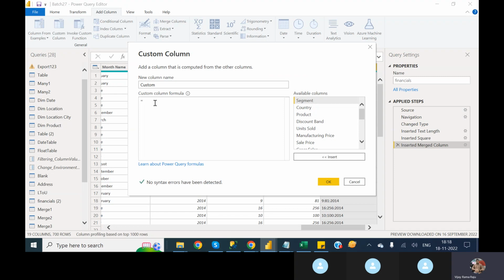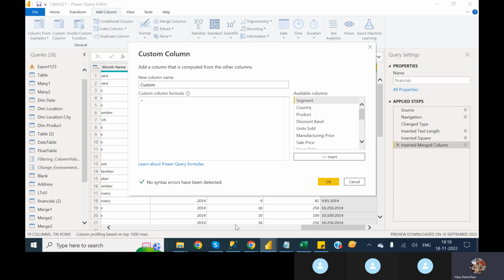If from the date column I want to display the month number, or the day, or the year, for all these things you have to write the formula.